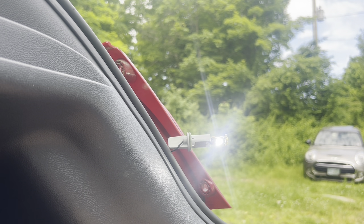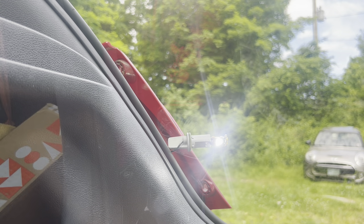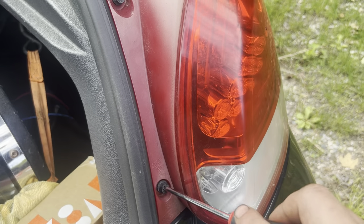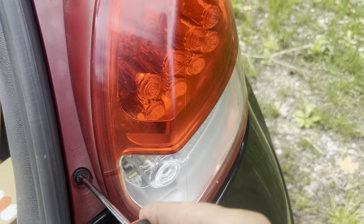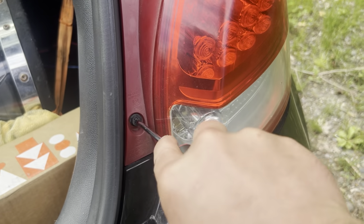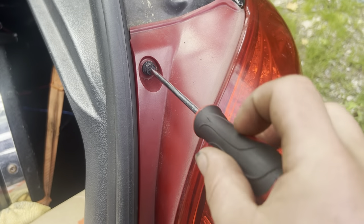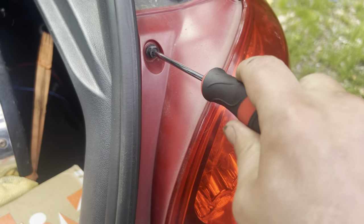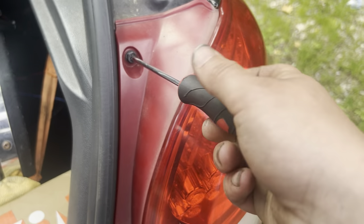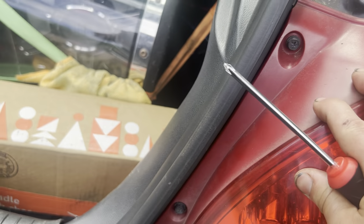Reverse — it's working. Oh yeah, look at that thing. Nice and bright. And now we just put the screws back in with the wrong size screwdriver. You just gotta push a little bit to get it to kind of lock. This is really the wrong size screwdriver — it's a 1x4, should probably be using something bigger. But you know what? It'll get it in good enough, and it won't rattle.